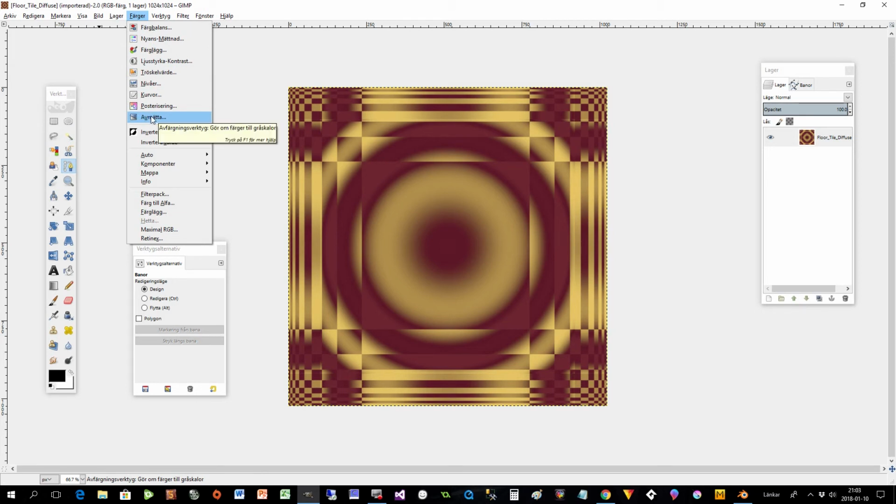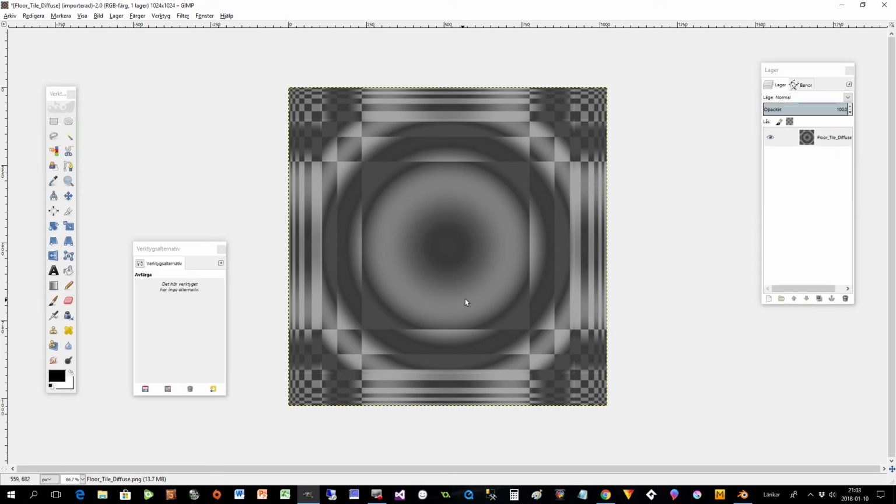I don't know the name for it in English, but if you take that, you get the grayscale, and you can just press OK. This will be the bump map, and when it is a bump map, everything that is dark will go down and what's bright will stay up.